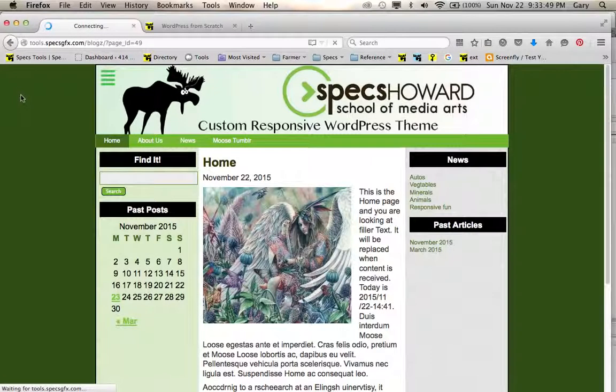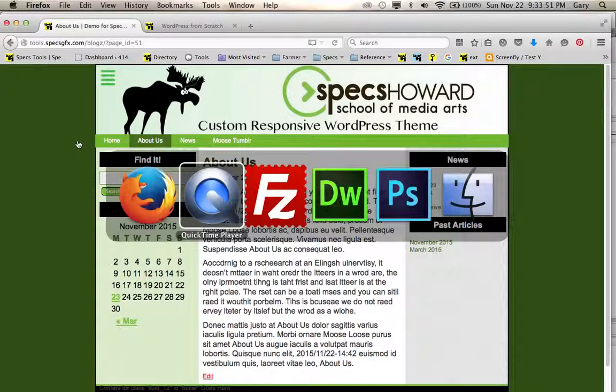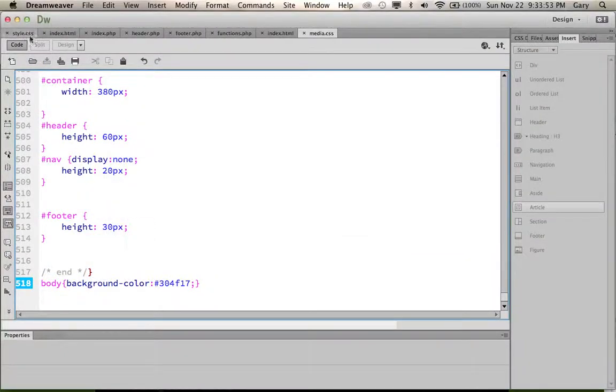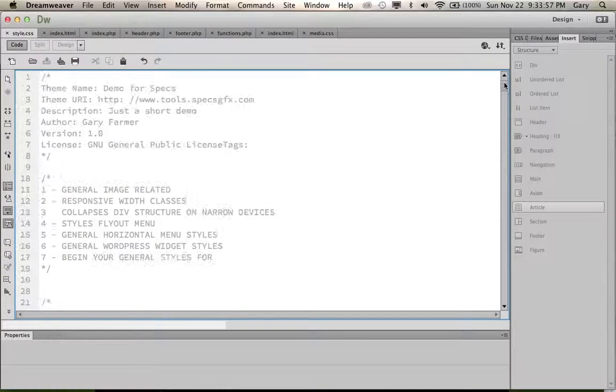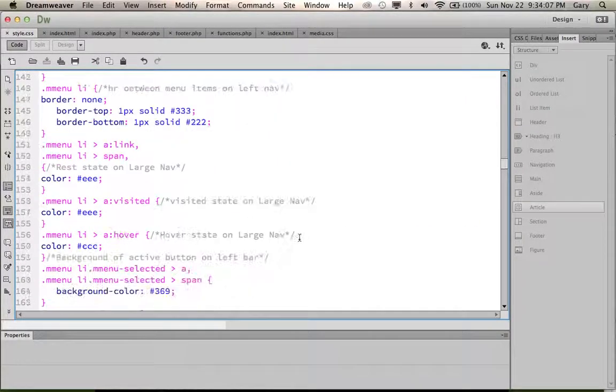Well, let's figure out how we can change the color of that active back button, and also the button that tells us where we are and where we're going. Alright, there we go. Let's go back to, you guessed it, style.css. You can go up to the little index. Let's see, styles flyout menu. So that's section 4. So let's go down to section 4.